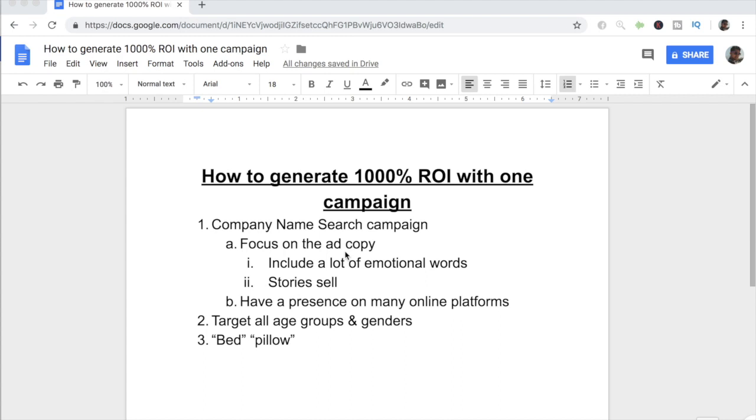And what Google Ads does is it tests through all of the ad copies and sees which one gets the highest CTR and conversion rate. And whatever ad gets the highest conversion rate is the ad that gets shown consistently. So it is super important to have multiple ad copies for your search campaign. And within those search campaigns, it's 2 times more important to have emotional words.